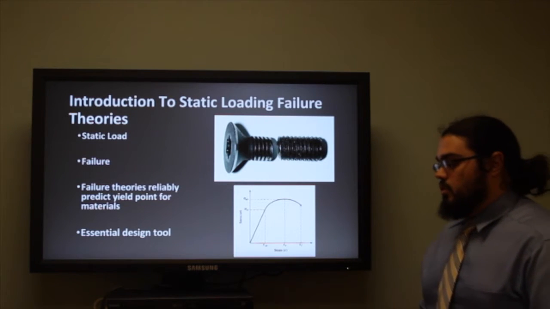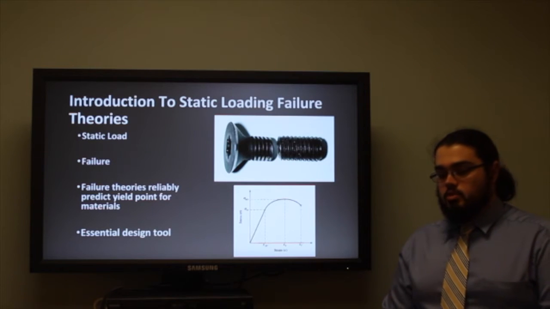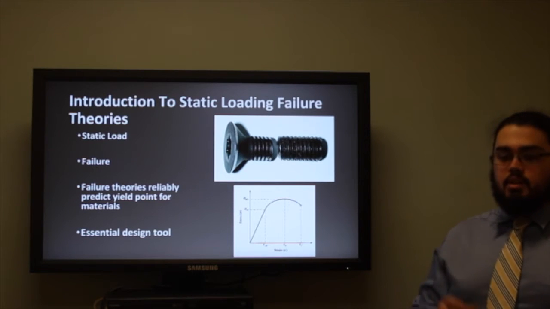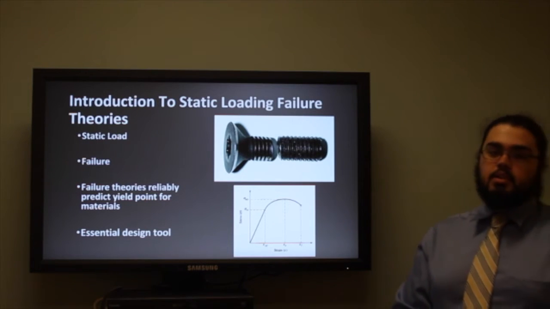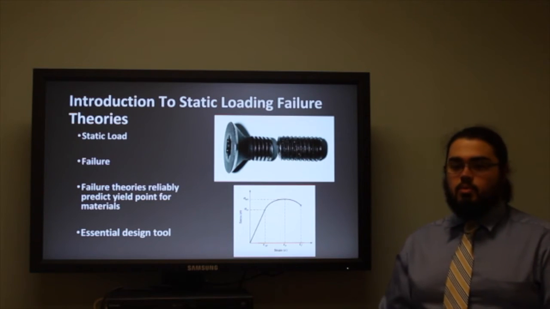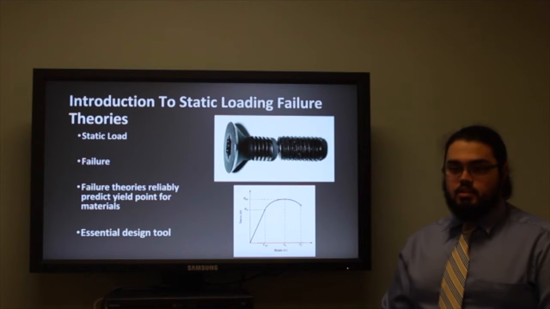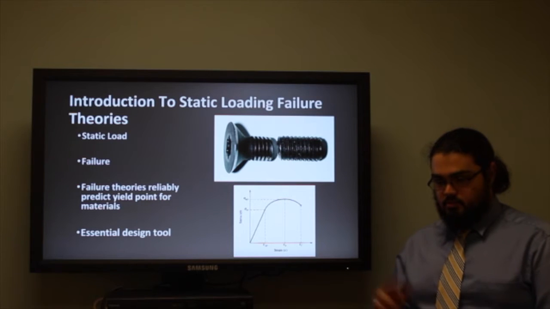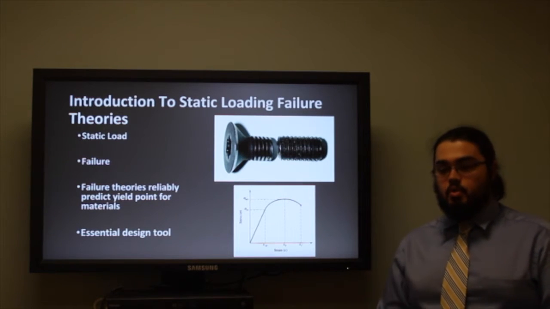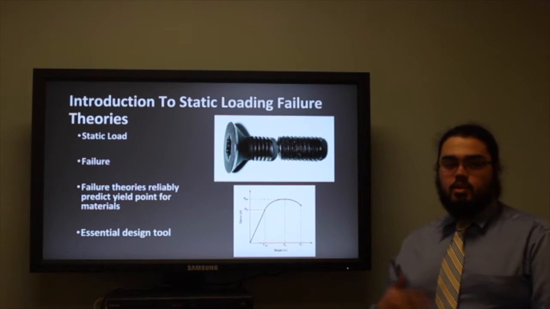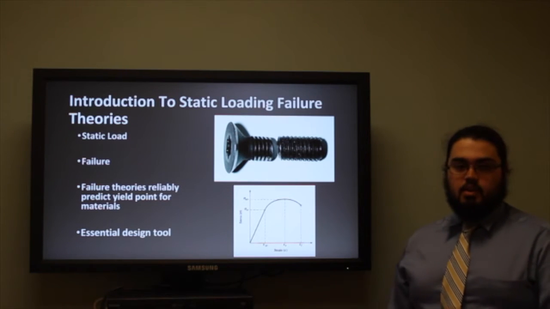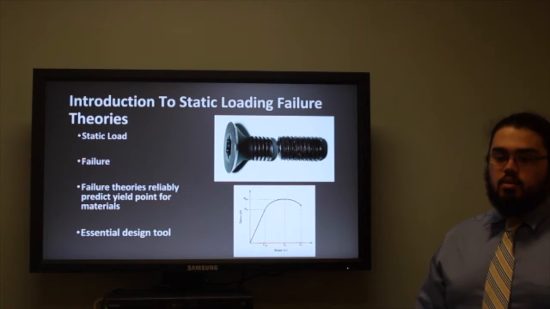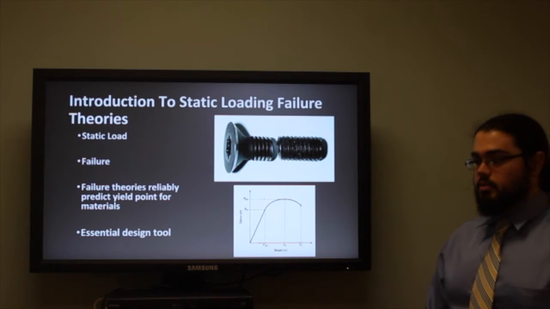Ideally, an engineer, when designing a part, would like to come up with a prototype of the exact part that they're using and test it in the exact same conditions that it would be in during operation. For example, if the part was machined and it's supposed to be machined and heat tempered at a certain temperature and have a certain surface finish, the prototype would have the same exact one, and it will be under the same exact loads that would be in during operation. This way, it will give you the most accurate readings for when the part will fail.